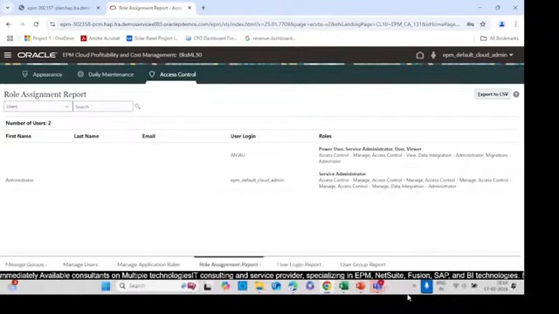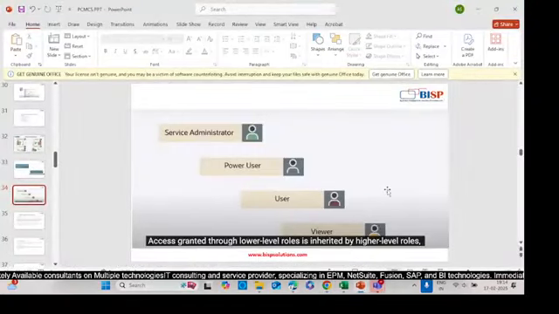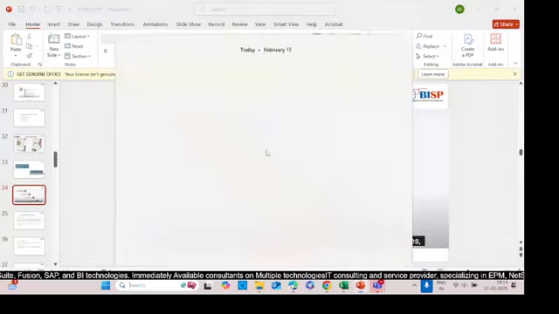Now let me tell you something more about this administration and security. Basically the environment is protected by multiple layers of security. Oracle implements and manages infrastructure security components to create highly secure EPM cloud and EDM cloud environments. Access is restricted to authorized users through various mechanisms, which basically include single sign-on, SSO. Let me write things simultaneously so it will be easy to grasp.